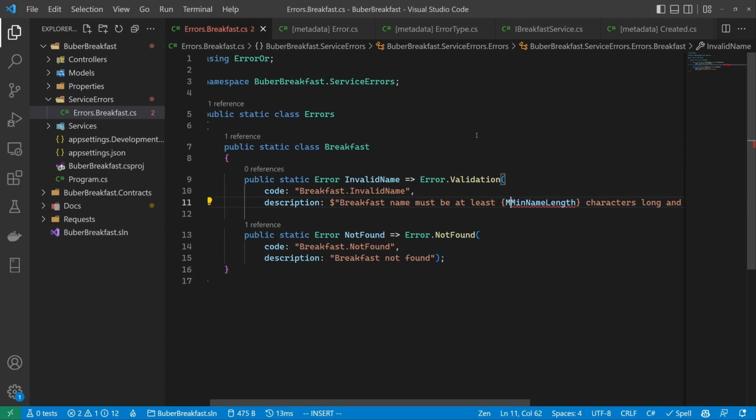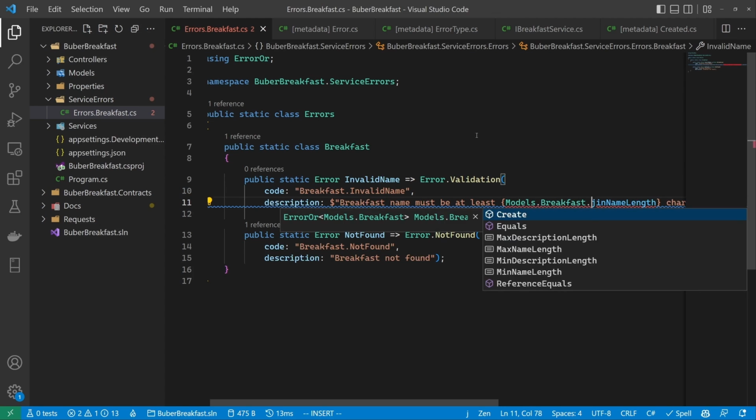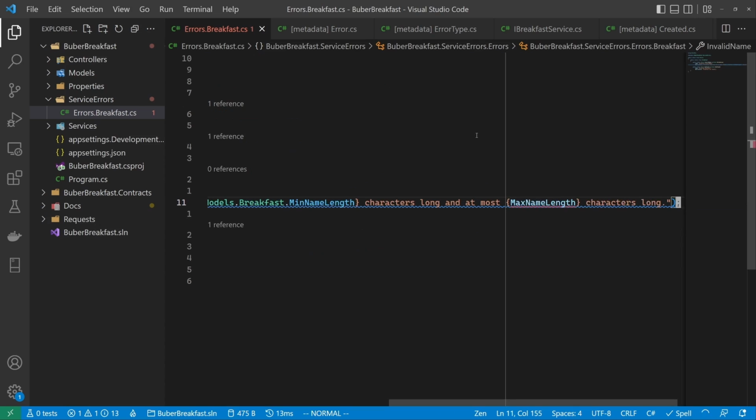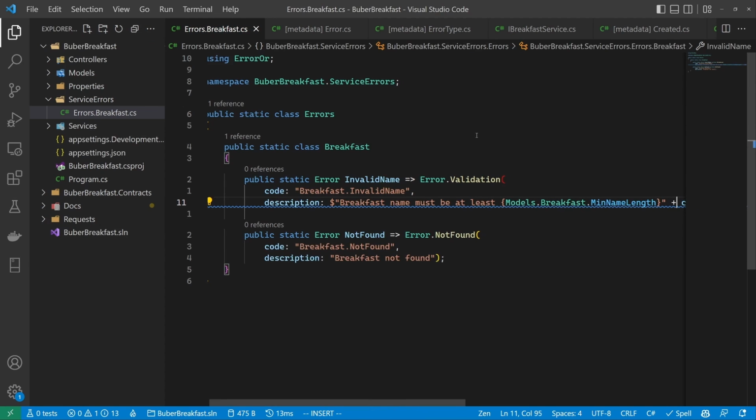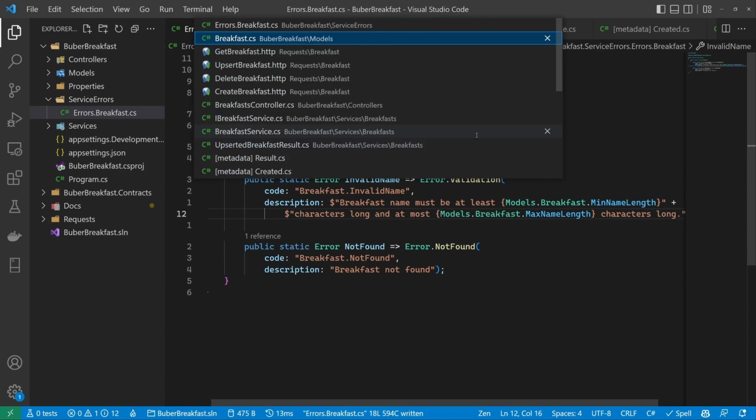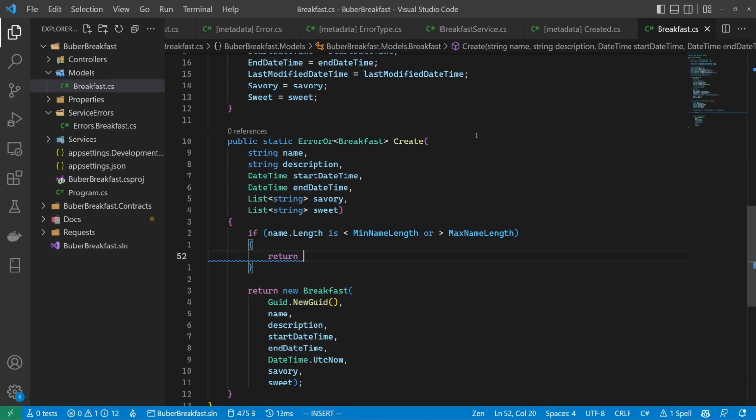Let's just update this to Models.Breakfast.MinNameLength, both over here and over here. And let's wrap the line. Great, then over here we can simply return Errors.Breakfast.InvalidName.